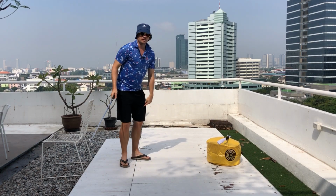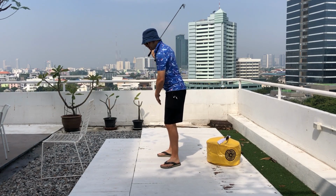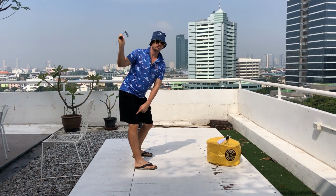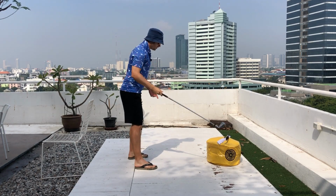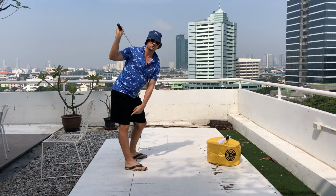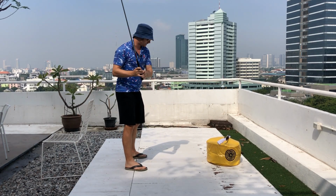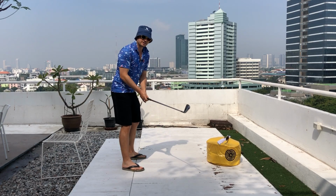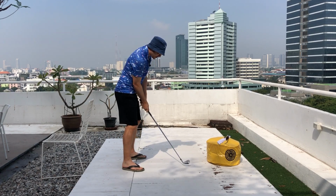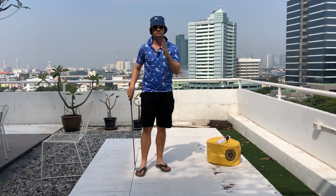And then on the backswing, I was always told, or always understood, that your back leg should never straighten. It should always be a little bit bent. So on the backswing, I wanted to keep that leg not straightening at all. So that's another problem, right? Because you can't really do the full rotation if you're doing that. Then at impact, I thought you had to be in the same position as address. So address, impact, that's the same thing. So that's why you see I'm very closed off at impact and I have to do the flip and I get a sore back. Now that is fundamental misunderstandings.